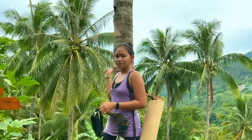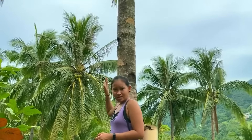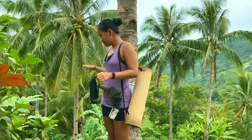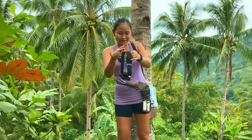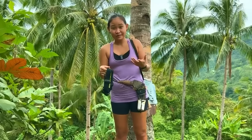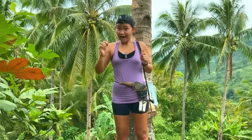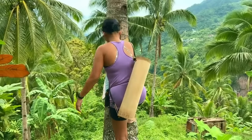I know I promised two years ago that I wouldn't be climbing coconut trees again, but at least this tree behind me is not as tall as the one I climbed before. The people who use this coconut tree to harvest the tuba use these notches so it's easier to climb up and down. This tree is sitting on the side of a mountain — it's not as tall, but I think if I fall I might survive. I've got my GoPro so I can give you the bird's eye view of the actual harvesting from the top. Wish me luck!